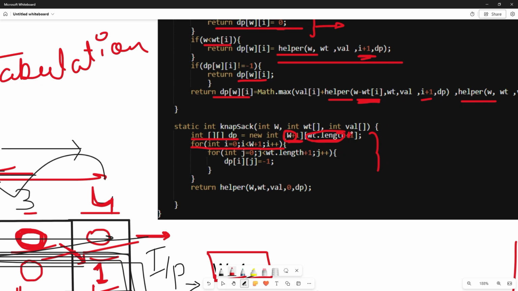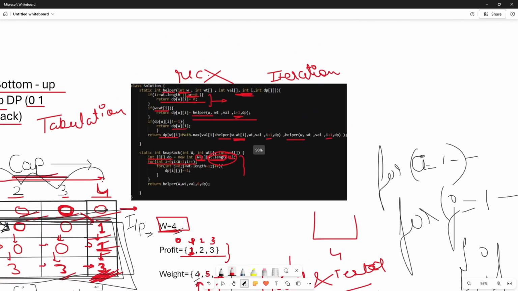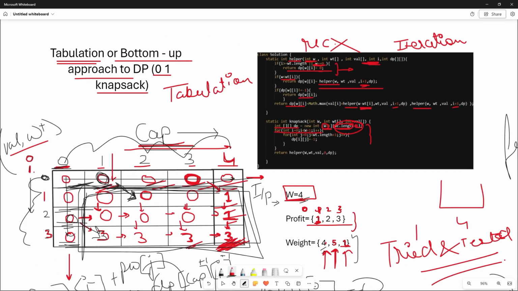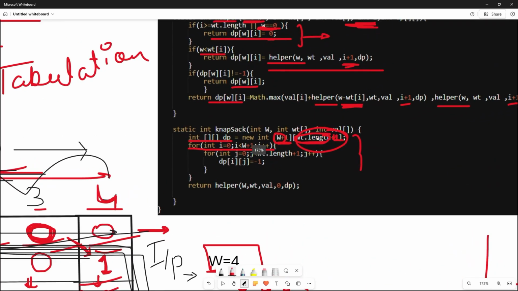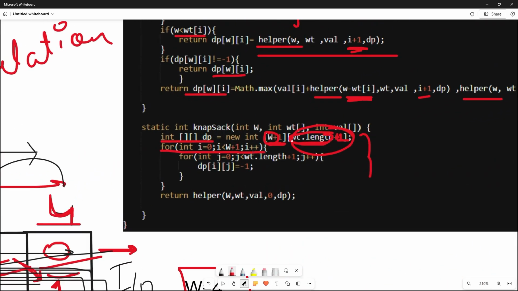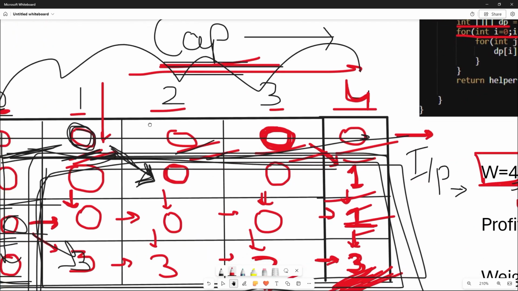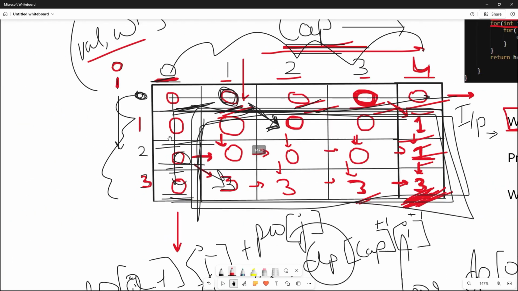This is going to be our pointer, which is i in this case. The second parameter in this 2D array will be our pointer as well. Then we'll fill the dp array with zeros, like we have filled it over here with these zeros. Then we will start traversing the complete array.